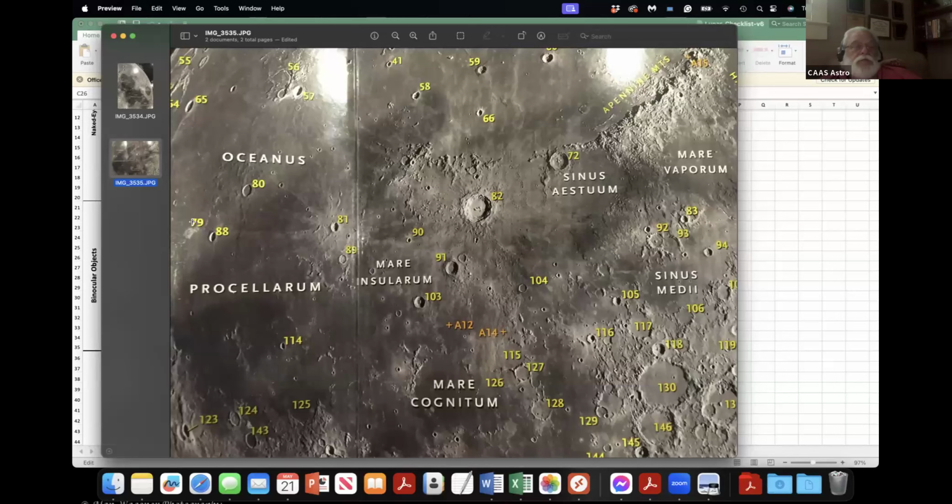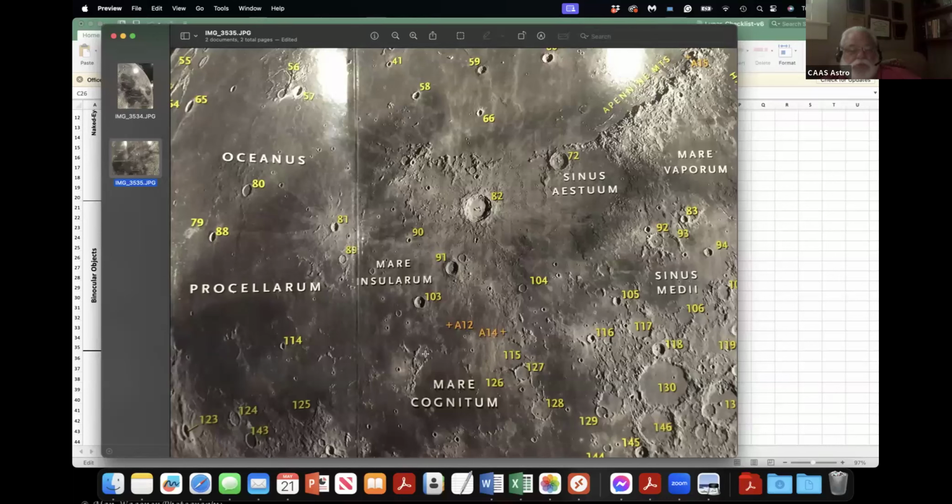So right here is 79, 80, 81, 82, 83, etc. And then you go south, it's like a carriage return on a typewriter. Then we see 88, 89, 90, 91. They're obviously doing this in bands of so many degrees. And you just do a carriage return and come back, and the numbers get bigger. You go west till you get to, go east from west, the numbers get bigger. And when you get all the way to the east, you carriage return and do it again. So it's really not that hard to find these numbers.